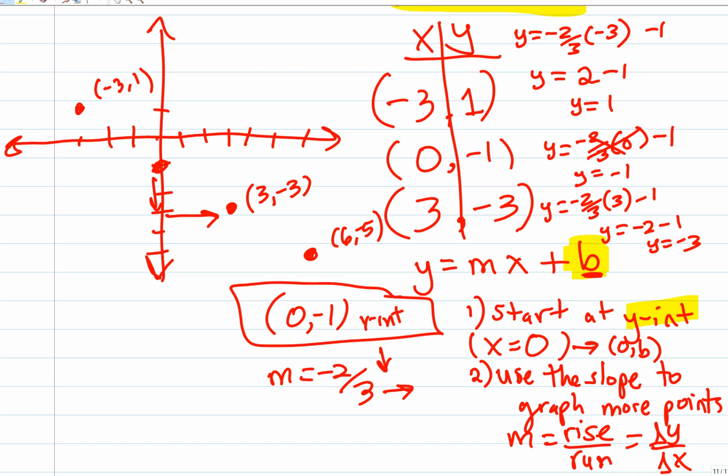How do I graph the line from these points? Connect the dots. And on your homework and on the quizzes, you only need 2. I recommend 3 when you're doing it by hand, and you will on the activity. Okay? But the idea is 2 points make a line. So you do that on your homework, plot the 2 points, hit submit, and we're done. Okay?